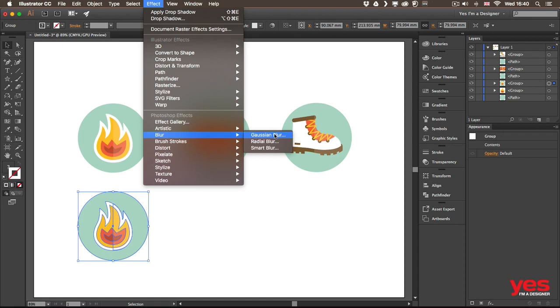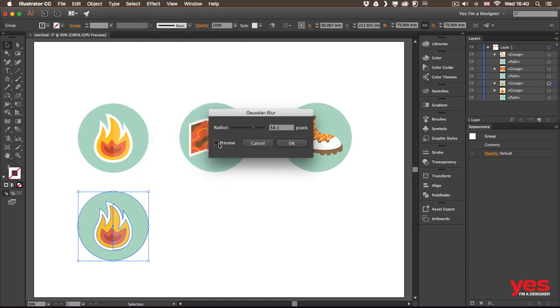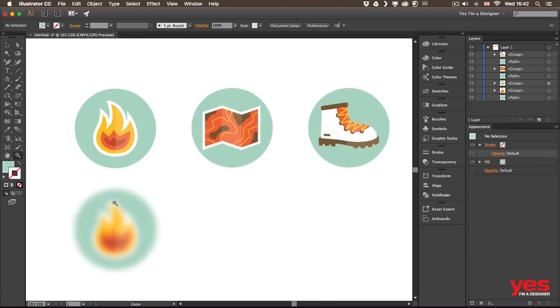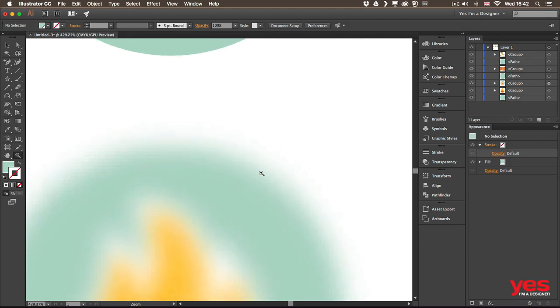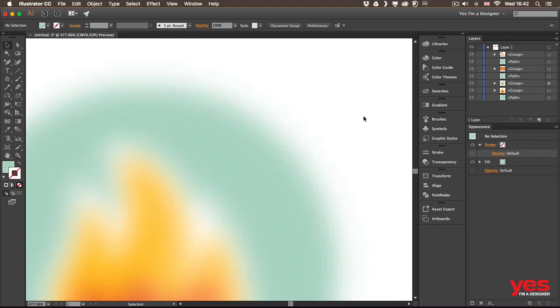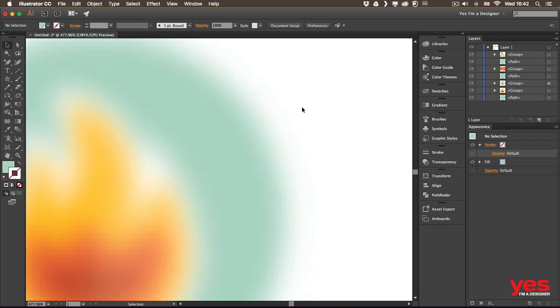So this is a Photoshop effect, which means it's going to be a raster effect. And I'm going to apply a blur on this object, just like that. When I zoom closer, we can have a closer look at it. And after a while, it will become obvious that there are some pixels involved in this effect. Now, the raster effect settings is what's important in these cases, because although this object is still vector-based, to be able to render this effect, Illustrator needs to rely on pixels.